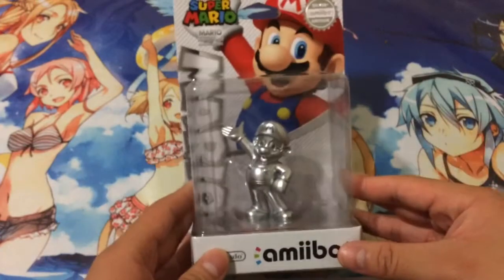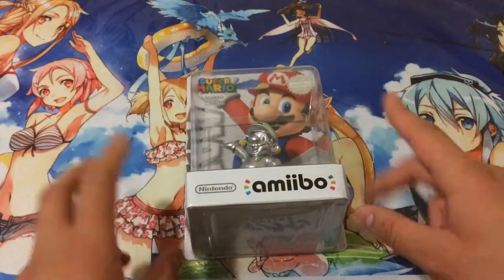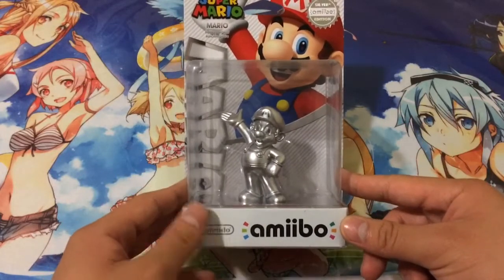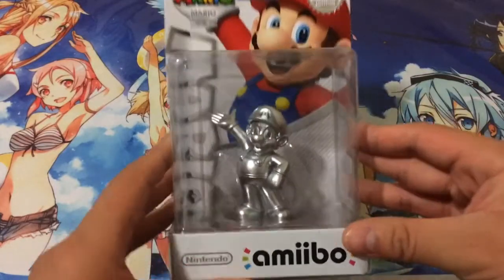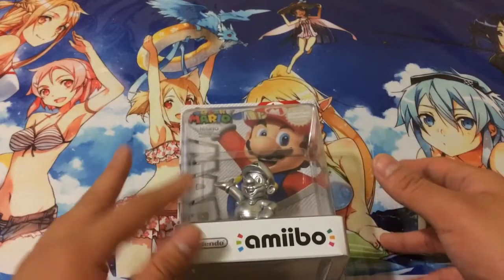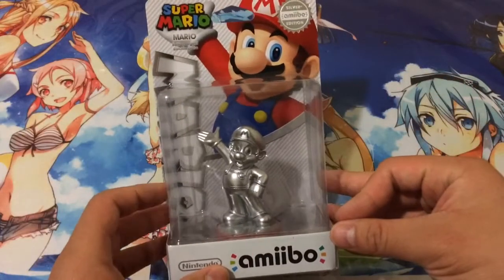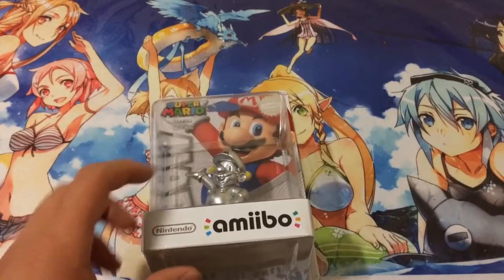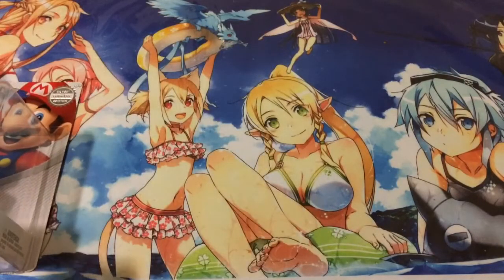I actually picked up another Silver Mario because this week only until Saturday, Toys R Us has a buy two amiibos for $22 deal, which is pretty awesome. Usually they retail at $13.99 at Toys R Us, so it's a dollar more than other retailers. I figured I'd go ahead and get the Silver Mario again since I could get it for a better deal. I'm not sure if I'm going to keep the other one and have one opened and one sealed, or if I'll return it, or give it to another friend. Let me know what you think I should do in the comments — should I return it so I can have more money for more amiibos, or should I have two for the collection?